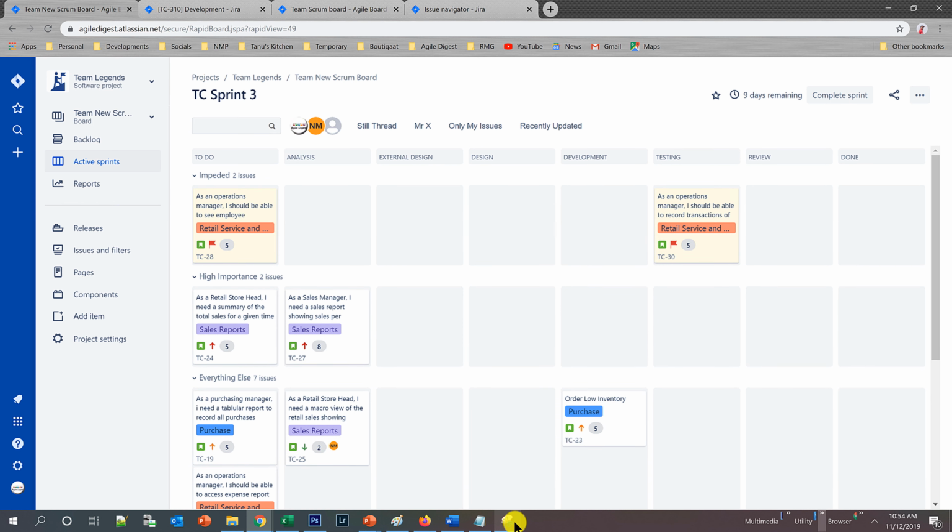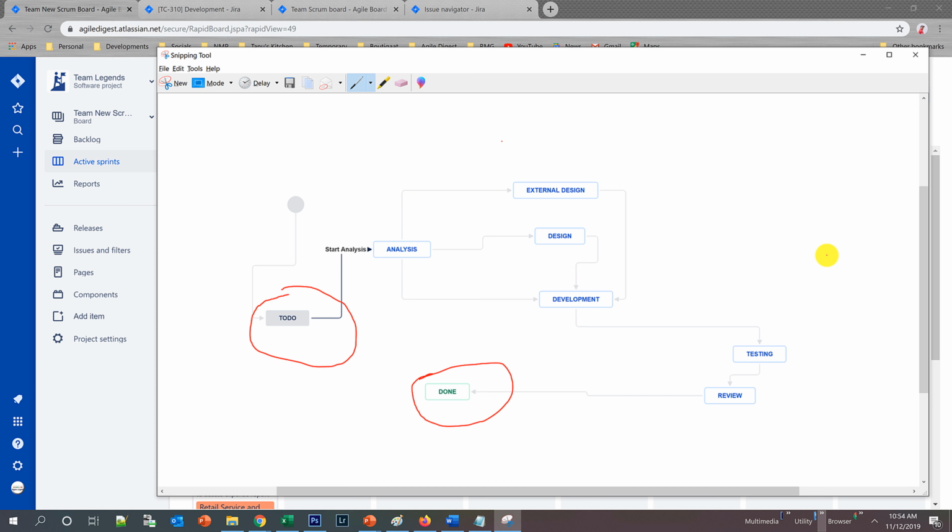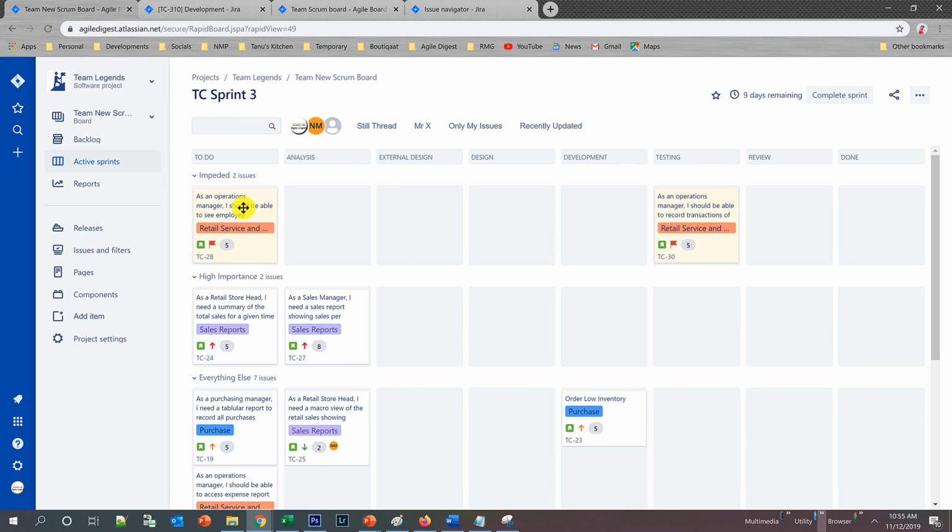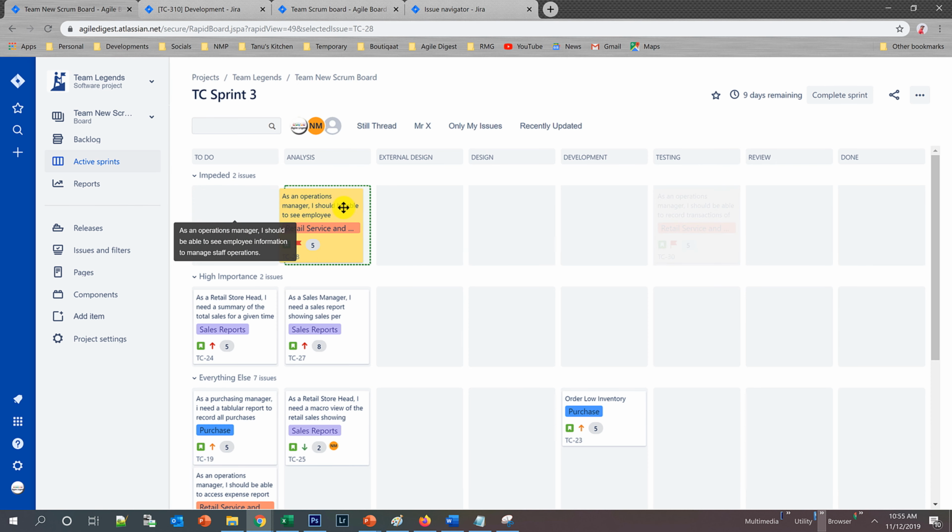Now, based on your workflow, you can see one more area. If there is anything in to do, it can go only to analysis. So if this is my board and I have something in to do, I can only move it to analysis. This is where I can drop it.